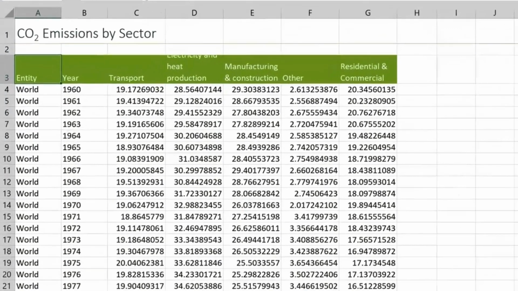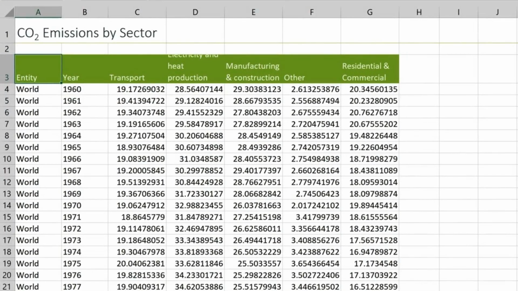But here Rohan wants to do something quite different. He actually wants to see how the different sectors' proportional contributions to CO2 have changed over time. So we're not looking for the actual amount, but the proportion, a bit more like a pie chart. And for this, we're going to use a 100% stacked chart.